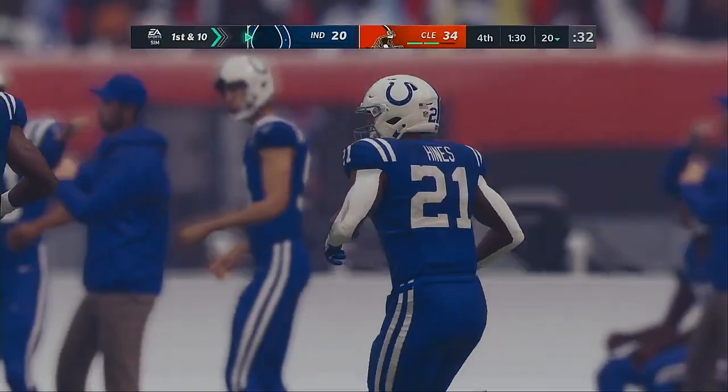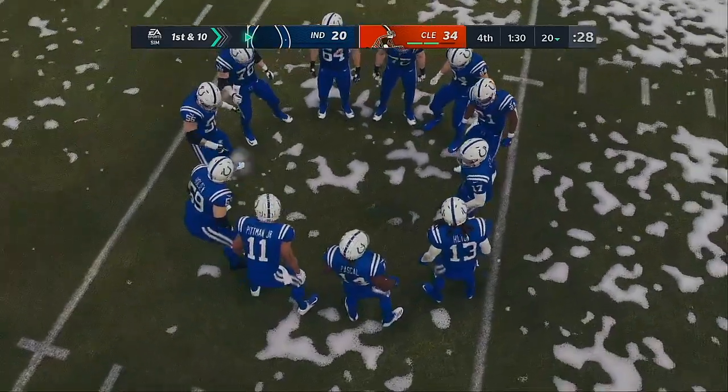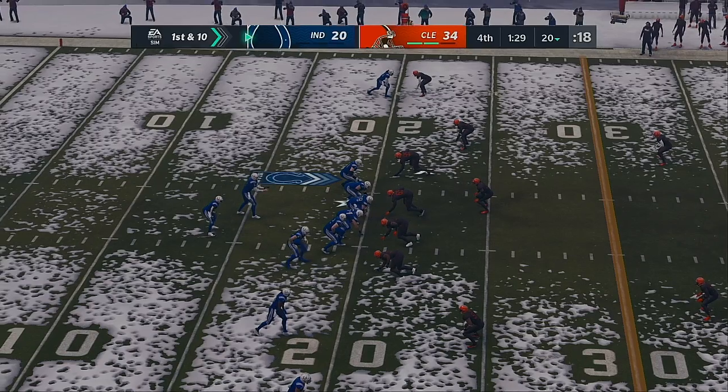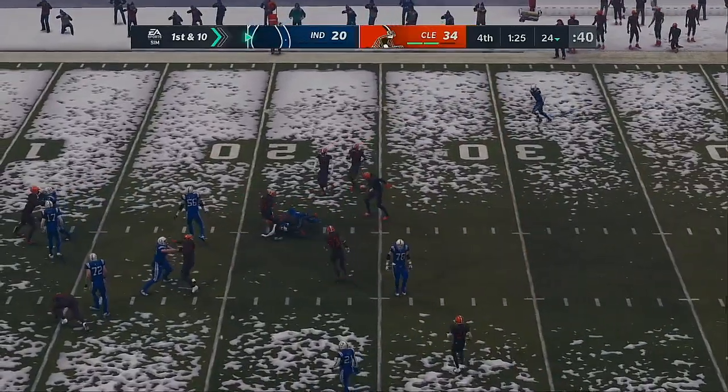And this offense last time turned it over, went for it on fourth, didn't get it. They're lucky, though, because no points against the team on the board, but we'll see how they respond. Yeah, they've got to get a lot of credit to their defensive teammates, don't they? They had their backs on that last series, and because they did so, that allows the coach to still stay aggressive on offense and maybe go for it again in a similar situation.